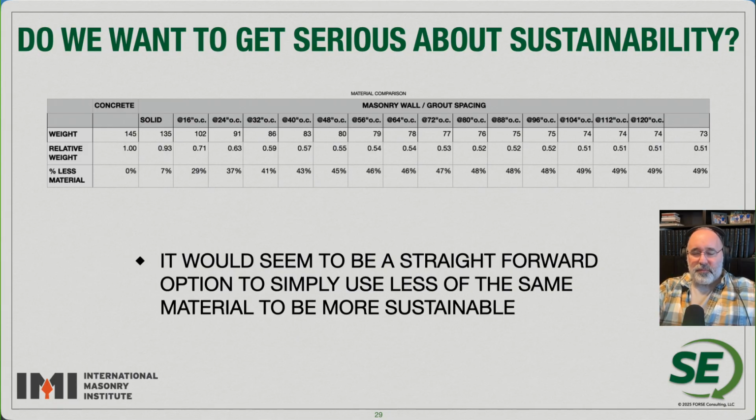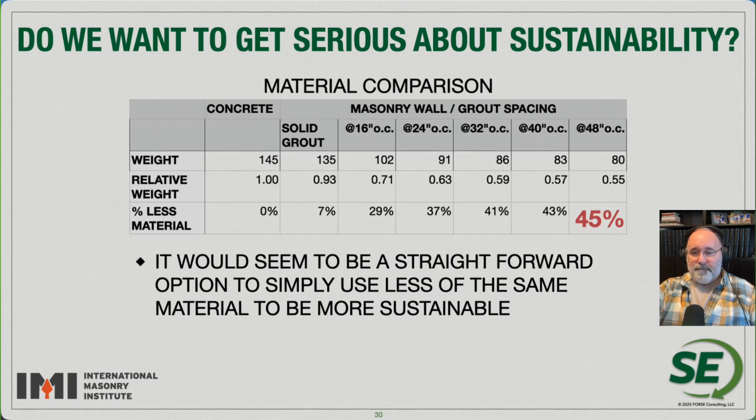So it's just a really straightforward, quick comparison here. And I can just condense that chart down to, say, bars at 48 inches on center and all the other places in between. Many of the masonry basement walls that we've looked at do have some reinforcement in there, usually at 16 or 24 inches on center. Sometimes it could be a shorter wall and some friendly soil that gives us the opportunity to space the bars out a little bit farther. But certainly, whether it's 29% to 45% savings on material, that's a very simple and easy step to save a lot more material for the purpose of sustainability.